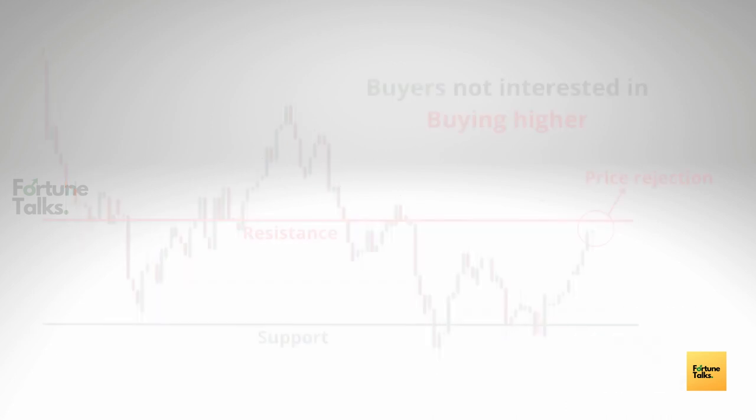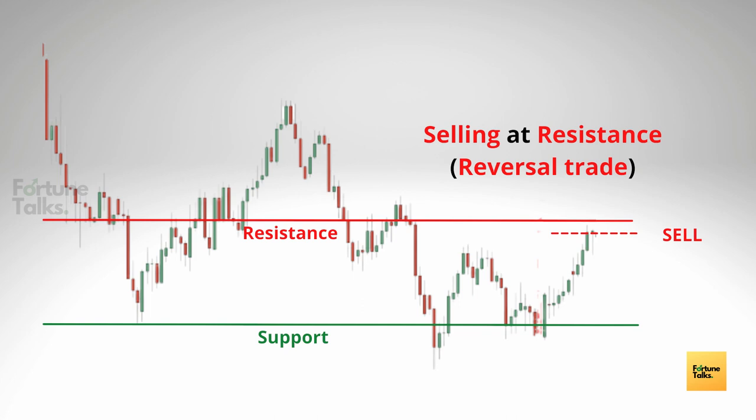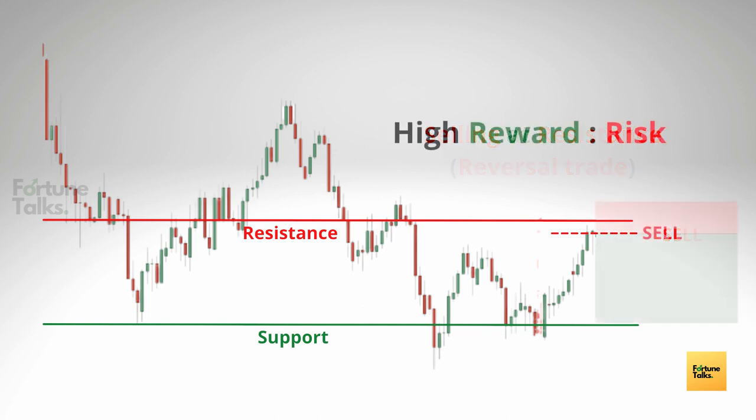Further, the price rejection at the resistance indicates that the buyers are not willing to buy at higher prices, and this is exactly the best place to initiate a short trade. The other reason being, the only place where you have to be afraid of the buyers coming back into the market is the support level. The advantage of taking a short trade at the resistance is that you can leverage the difference between the support and resistance level so as to obtain a high reward to risk ratio.